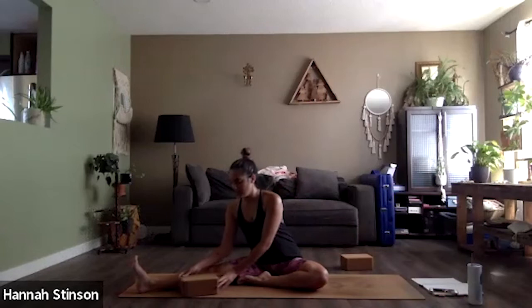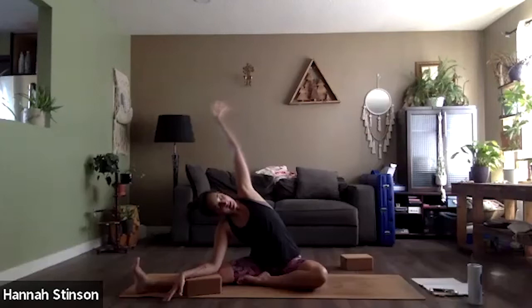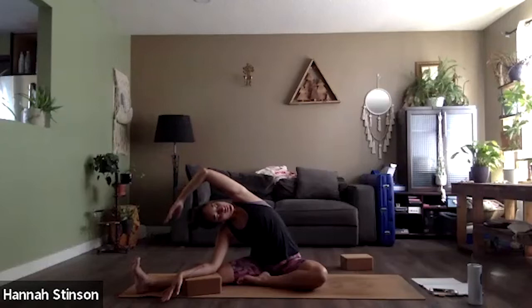We're going to lift up and over. Or if you want, you can have your forearm on your prop, or no prop. We're going to inhale that left arm up and over, coming into a really delicious side body stretch. Similar to what we did at the beginning, but just a little bit more of a full body one.